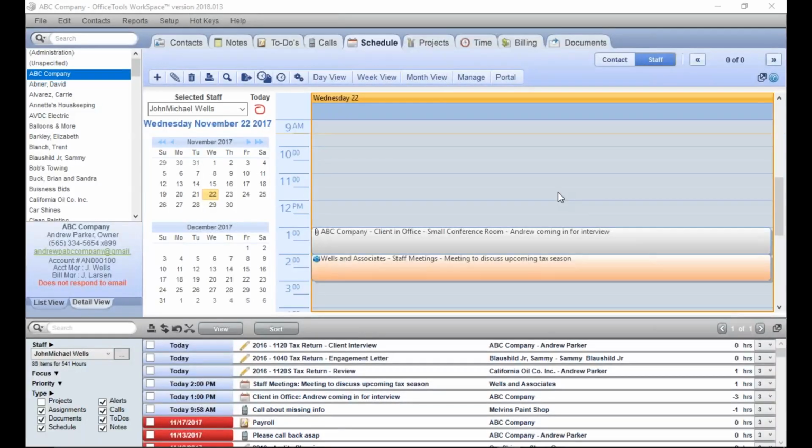And as I'm sure you may know, the accounting profession is being targeted very heavily right now because you all have such data-rich environments. And so folks are going after the accounting profession. So that's why so many of the OfficeTools clients have already moved into the private cloud with their software. And of course, if you'd like to discuss that further at the time of the demonstration, feel free to bring that up to the person that you're speaking with. And again, here very shortly, I'm going to tell you how exactly you can do that.